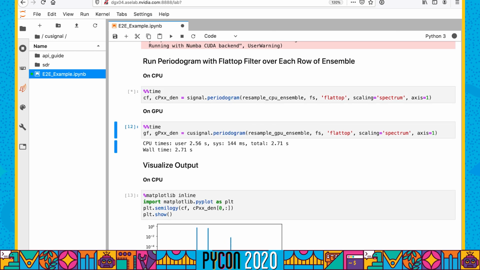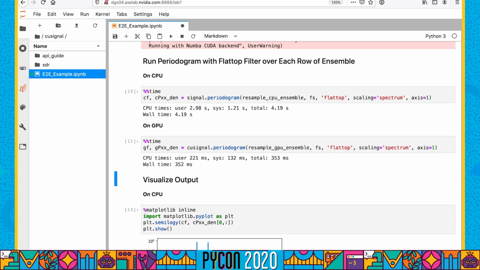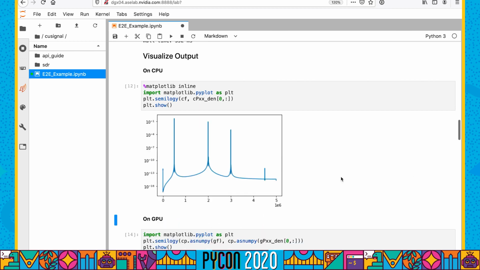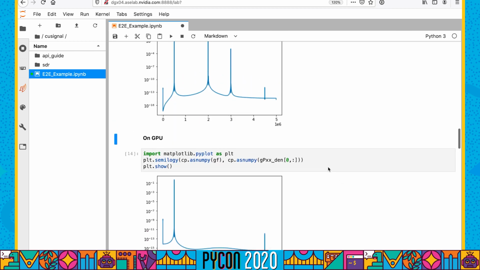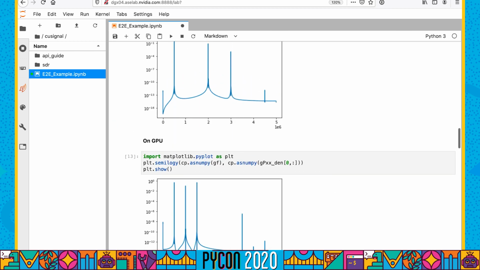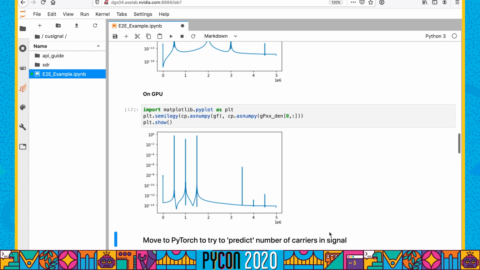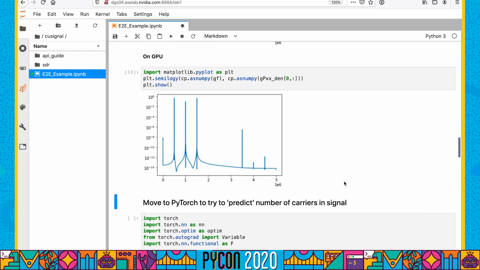On the CPU, 4.19 seconds. On the GPU, 352 milliseconds. And we can even do output, right? Let's visualize CPU output. Visualize a different GPU output, right? The point here is that it's essentially exactly the same way to call it, right? It's the same way to call it.